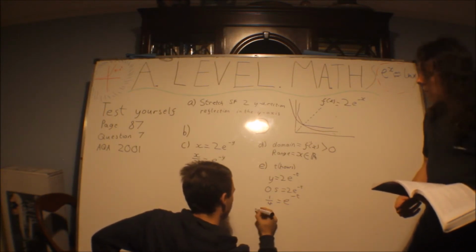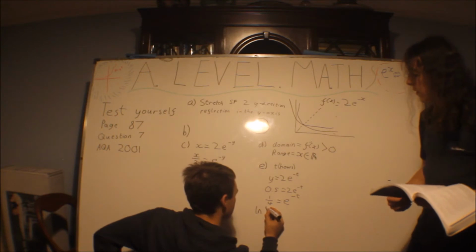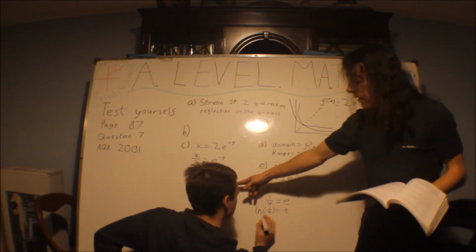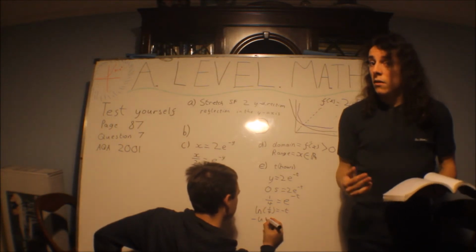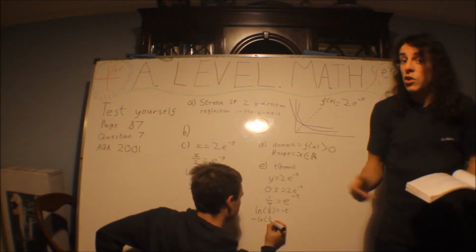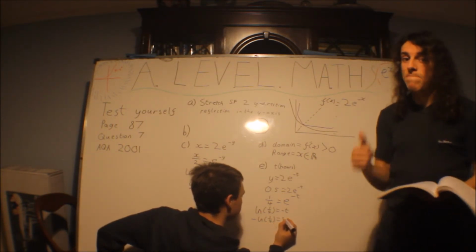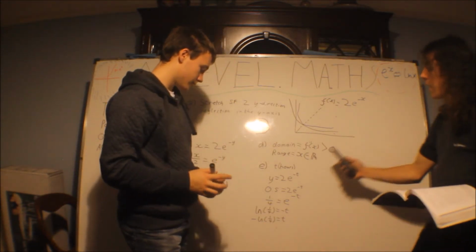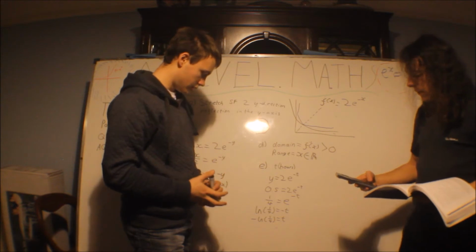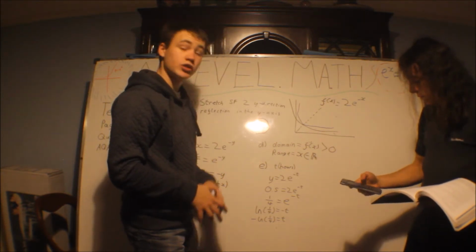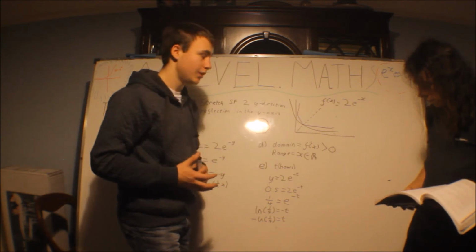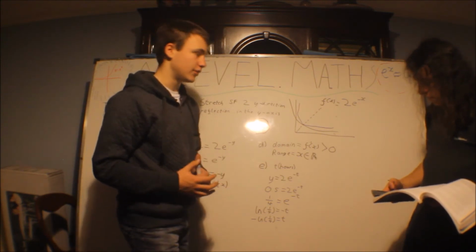You take logs of both sides. You have ln of a quarter equals minus t, then you do the minus thing. You could have gone straight to here, but it's also a possibility that you could have done it wrong, so it's worth doing it twice to check your answers are the same. Could you do that on a calculator? Yes, if they want the actual value. You should end up with a positive value of t because time might be negative unless you run really quick, but that's not maths, that's physics.